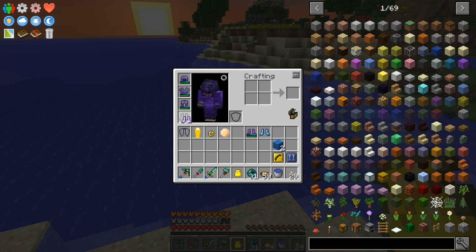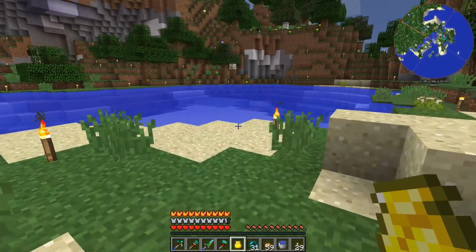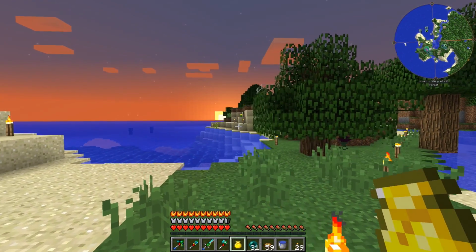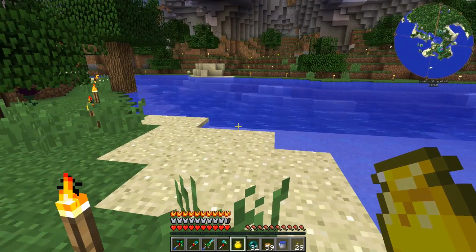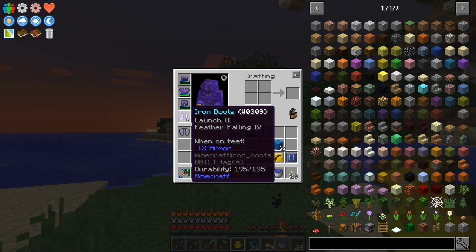These iron boots right here have launch on them. Now this is an enchantment that Jassassin showed me a while ago. In fact, he gifted me a pair of slime boots pretty early on into the server with it, but I never got a chance really to show them off or check them out. But this launch enchantment is pretty cool. If you jump, it gives you like a double jump. And since we have launch 2, we can actually have a triple jump. So launch 3 will allow you to jump 3 times. And I think that might be the max level.